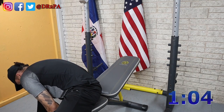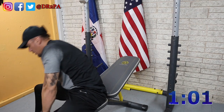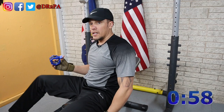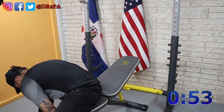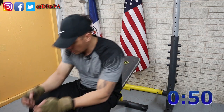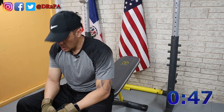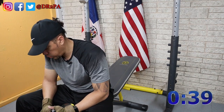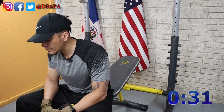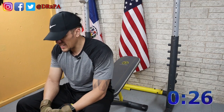Looks like I'll be pushing this 40 pounds to the end of the day today. Well, not to the end of the day, but you know what I mean. To the end of the exercises. So right now, dumbbells are loaded with 40 pounds plus each. Should be a little bit easier. Not very much, just a little bit. So maybe I can push it now to at least 10 reps. We'll find out.